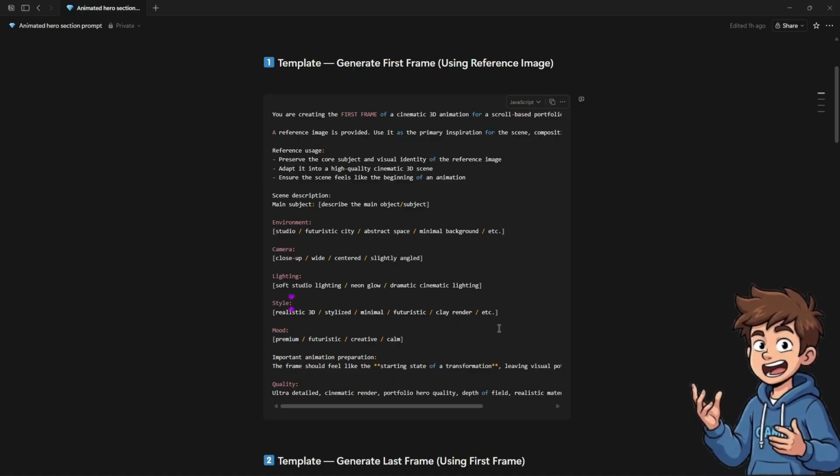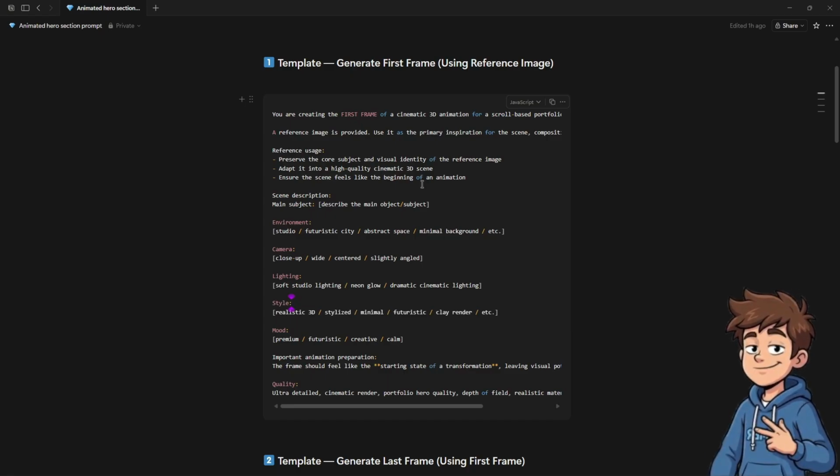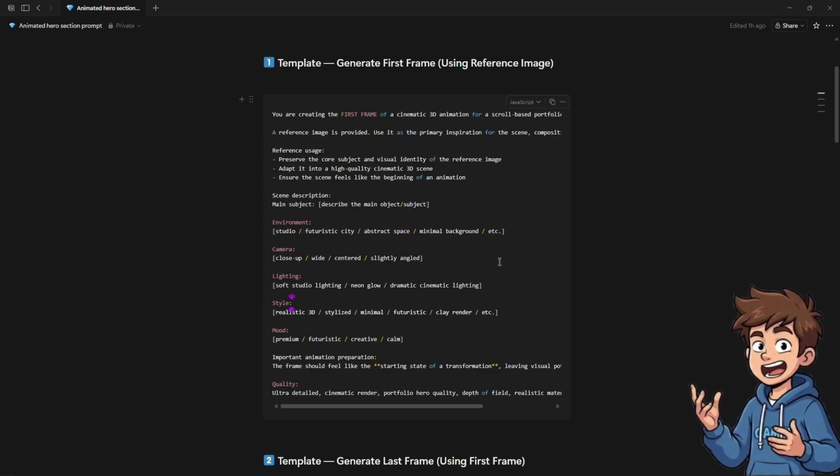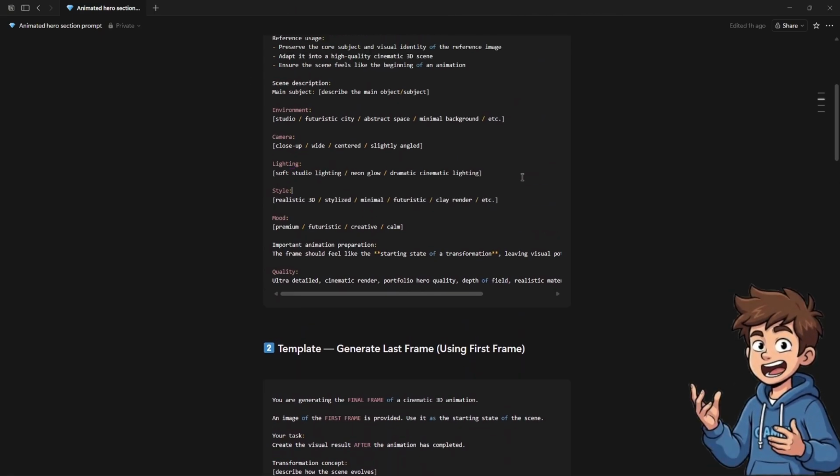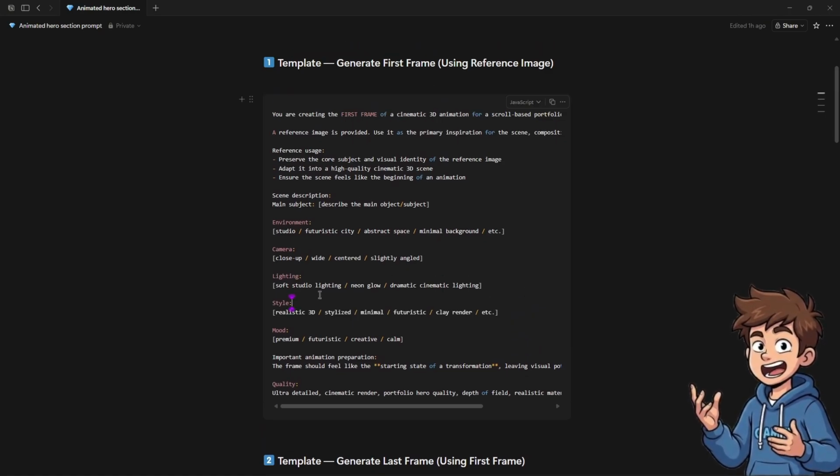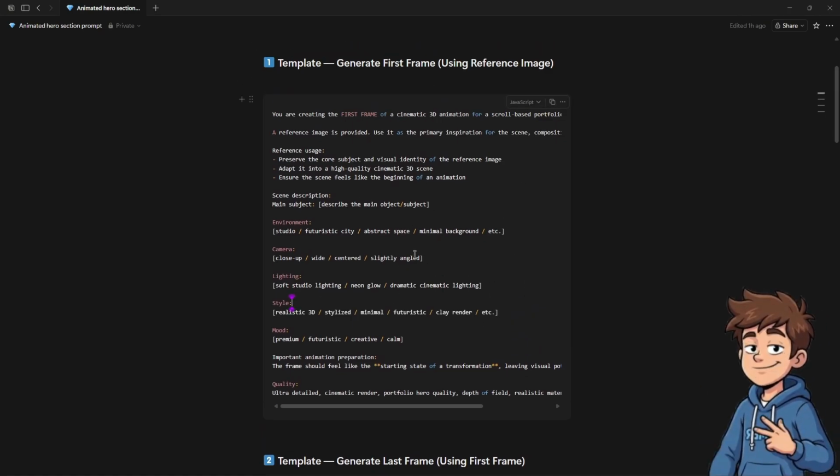But you can also do that differently. You can go to ChatGPT and give it the reference image and this prompt template, along with your idea of what you want. For example, if there is a person, you want the reference image with a white background and the person on the right with someone or anything you can imagine, and tell it to fill in this prompt. It will fill it for you, and then you can use that prompt. So you do not need to do it manually. After we complete this prompt, we'll get an image, the first frame of the video.